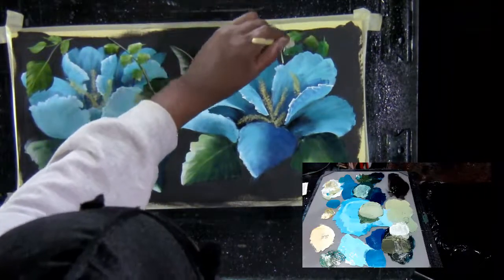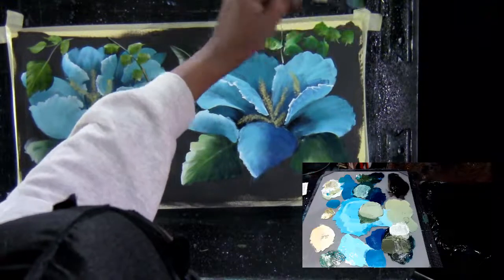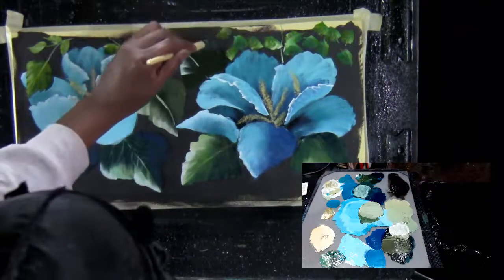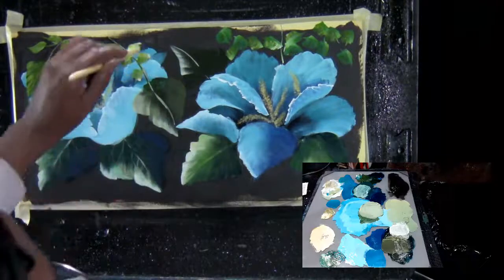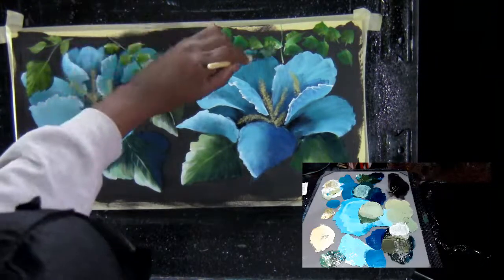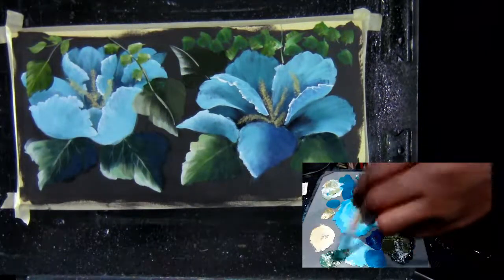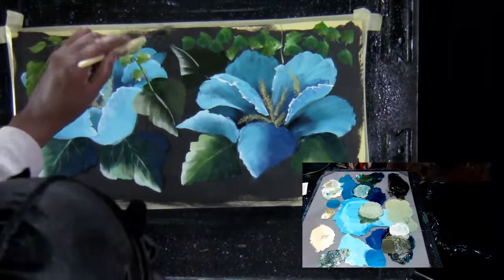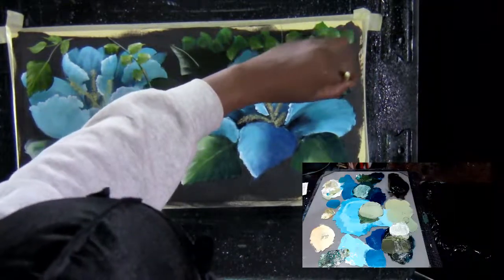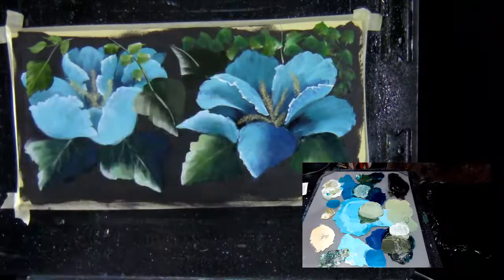Come out here. Come off the page. Come the other direction like that. And come off the corner like this. Okay. Right off the page. Like so. You know what? I should just put them all up on the top. Like that. And don't be afraid to mush them together. Okay. Just don't make them look all super symmetrical. I'll add a little black to it. You know, and get some darker ones in there. Kind of hiding. Hide and go seek flowers like this. Okay, butt them into the other flowers. All right.